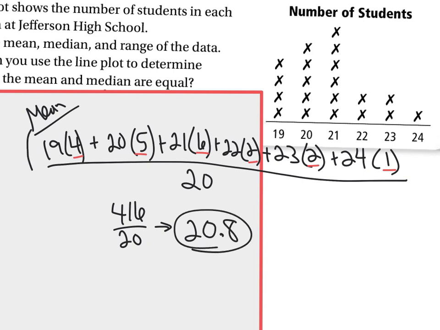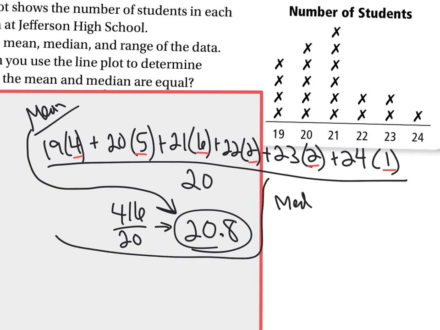One thing about the mean we haven't talked about, the mean, it's an average. It's got to be somewhere between the lowest number and the highest number. So if I'm working this problem out and I get an average of 27, that doesn't make sense. We never even got any numbers that were that high. So 27 can't work. Likewise, if you got like 10, that would be too low. So just something to consider when you work through these. So that would be our mean.